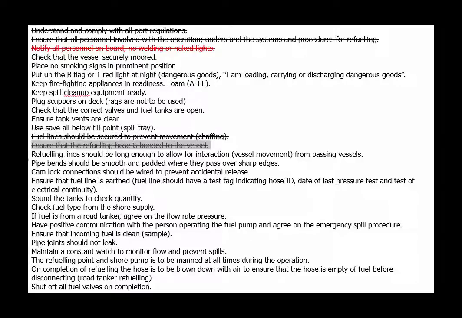Bonding the fuel hose. No. Long enough fuel lines. Yeah, no. Pipe bends are smooth, not over sharp edges. Correct, but not on our concise list. Alright, we do want to wire the cam locks closed to prevent accidental release of the coupling, but no, we're not going to include it. We're not going to include earthing. We are going to sound the tanks and check quantity, but we're not going to include it on the list.